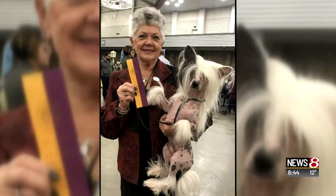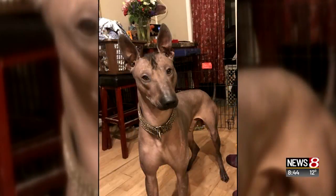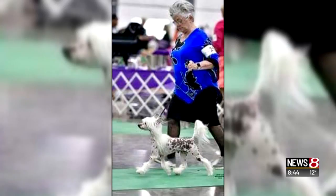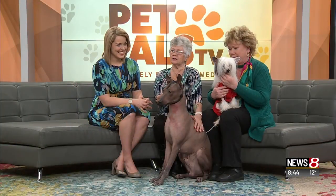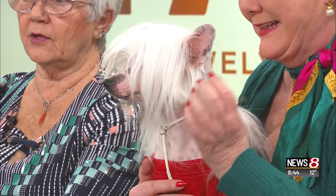Something else — I've been to Westminster twice and I've been to the dog show. These dogs, they've grown up doing this. They want to do this. You're not forcing them. It would do you no good, as a handler, to try to force a dog into doing something because it shows. And so when they get in the ring, they get special treats, they get all this attention. And they're an athlete — they enjoy it.